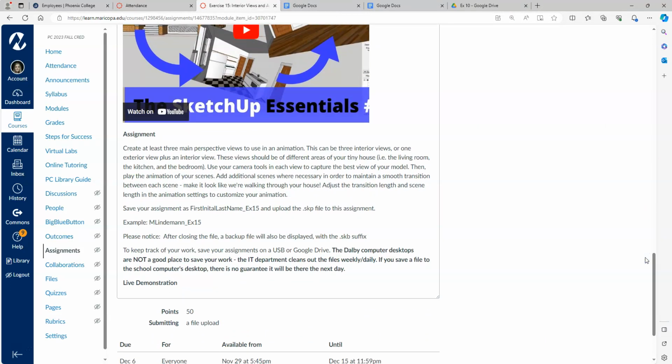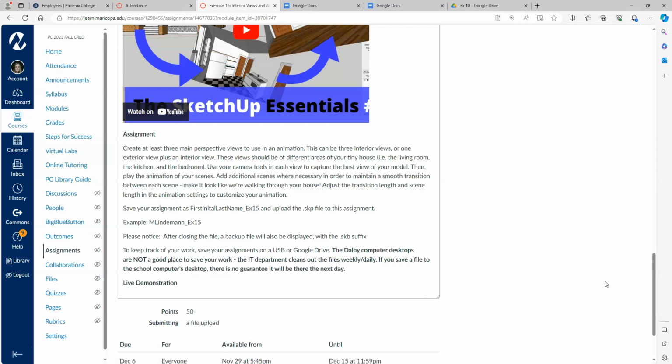So your assignment then is to create at least 3 main perspective views in your animation. All 3 can be interior views, or if you'd like to have one exterior view in there, so maybe you want to start at an overall exterior perspective, or maybe you want to start looking at your front door on the exterior, that's totally fine.